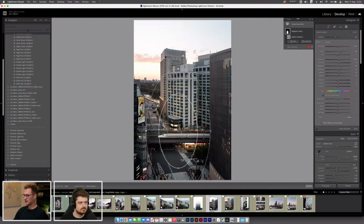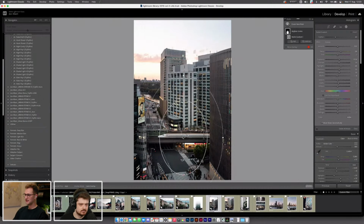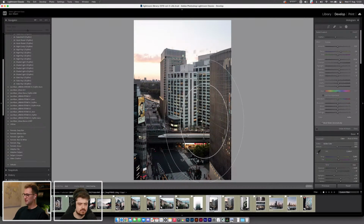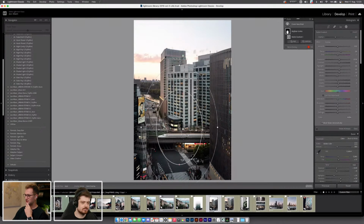And the thing that I'm cautious of is I don't want it to spill out too much on this building. But at the same time, I do like that this building was naturally catching some light. You can see that the light is coming in sideways here, glinting off corners of these buildings. So it is truly within nature that light would be coming this direction. So I don't mind it spilling, but I'm just going to have it spill just a little bit.